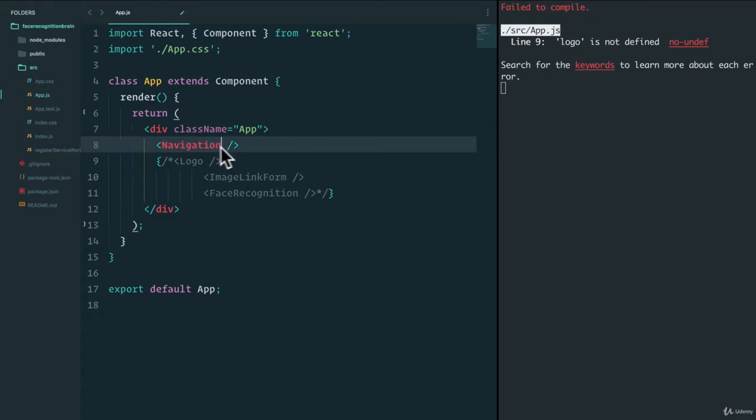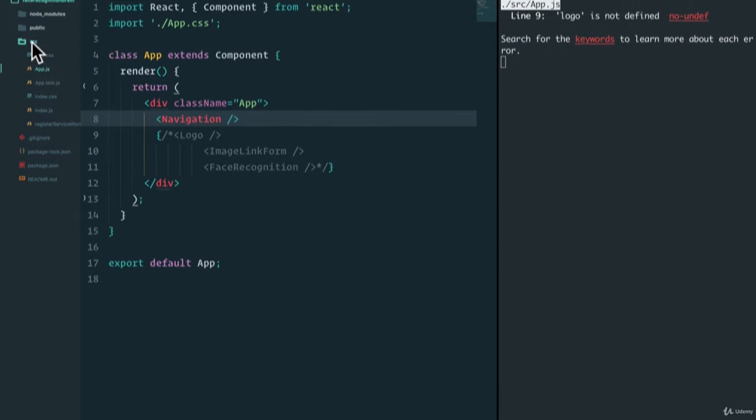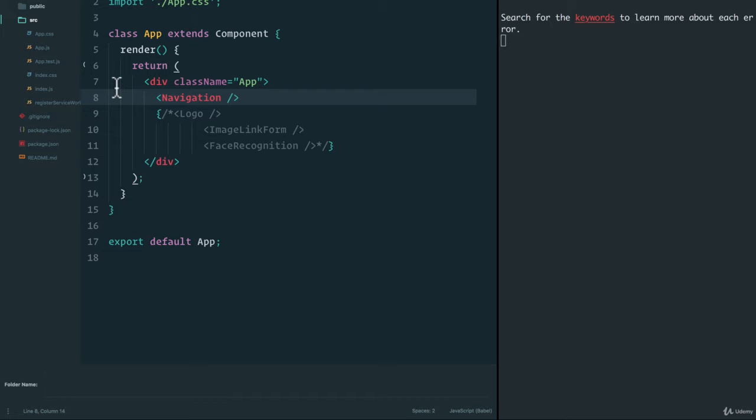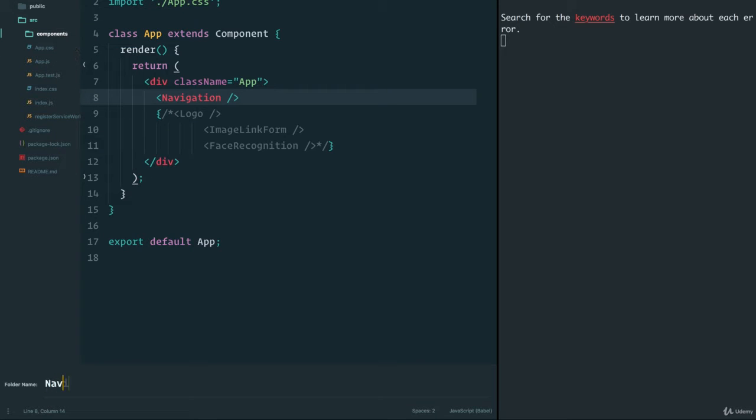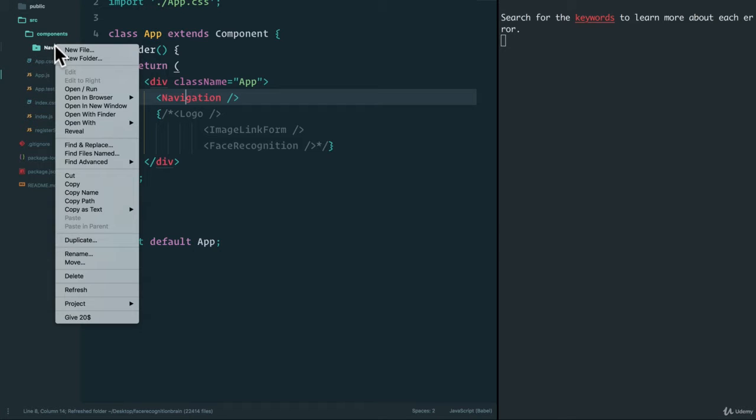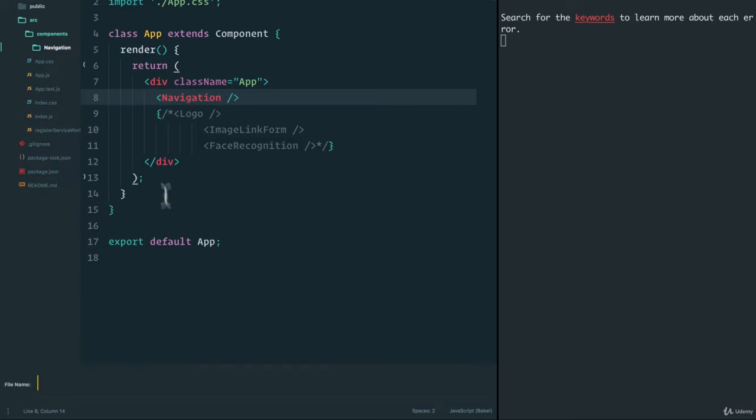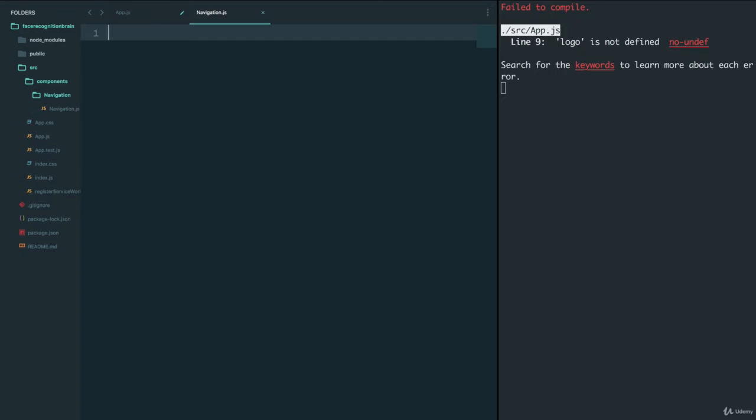So we can start off with navigation. As we know, because this project is going to get a little big, we're going to just create a new folder. We'll call it components. And within these components, we'll create a new folder and we'll call it navigation. And this navigation folder will have anything related to our navigation component. So that is CSS, JavaScript. In our case, it's just JavaScript for now, so we'll just do navigation.js. All right, we have our file all set up now.